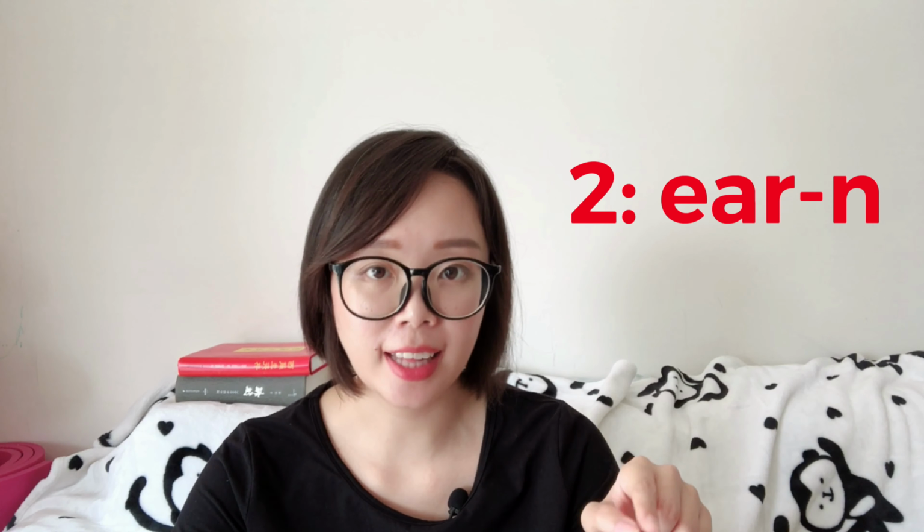Focus on the sound and your hand gestures. 一, as in eat, without the t, okay? Then 二. It is similar but different to earn, without the n sound. If you can remember the r right now, that is perfect. However, if you cannot, think about earn. That is r.